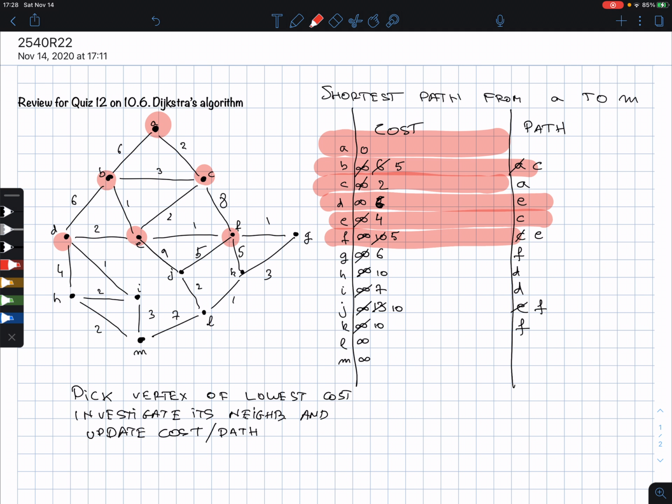All right, the next one, G. Where is G? Here's G. Okay, so only one neighbor, K. Currently it costs 10 to go to K, but this actually would make it cheaper because it would only cost 6 to get to G plus an additional 3, so that will make it 9. So this is coming from G. Okay, that's it, right? Yeah, there's nothing else to do.